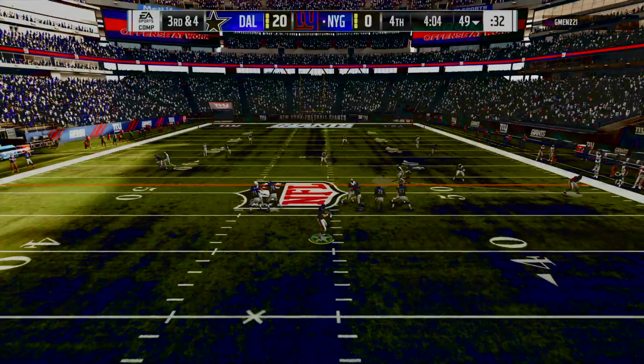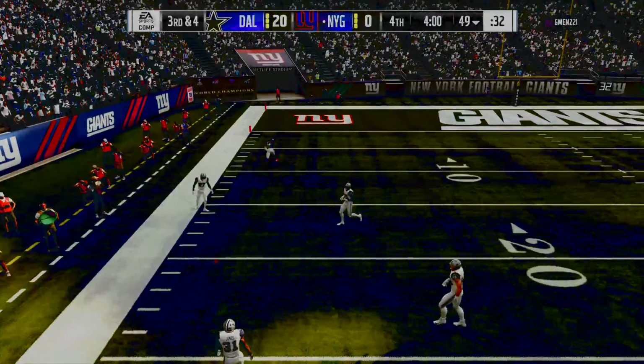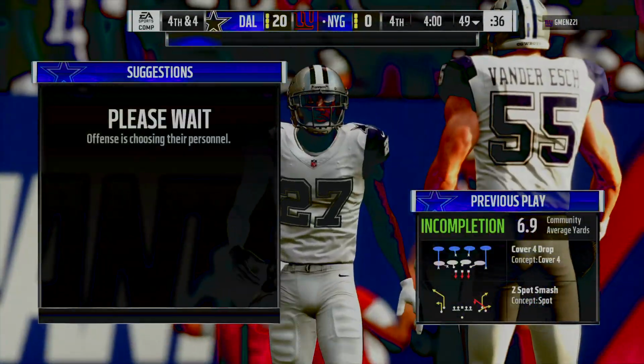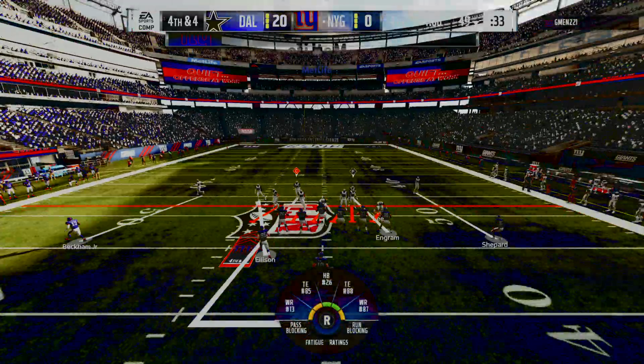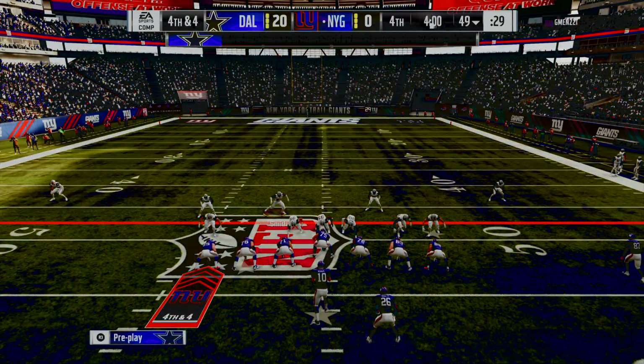To throw is Manning. Trying to lay one up deep. And he bats it away, and it falls down incomplete. Jordan Lewis right there on the coverage. This defense was definitely alert to the possibility of the deep ball, and they were more than ready for it. They've got the lead, fourth quarter. Maybe can expect more passes like that downfield.